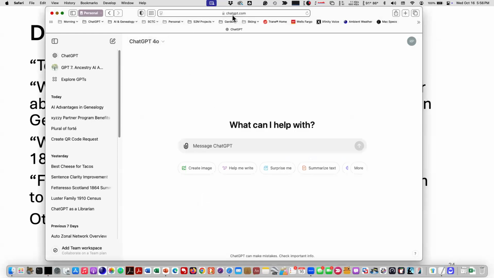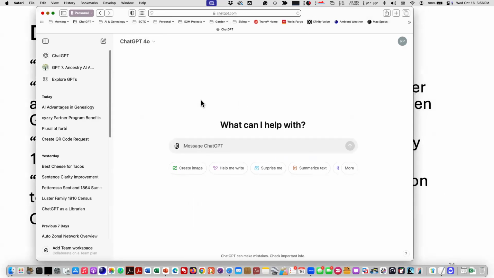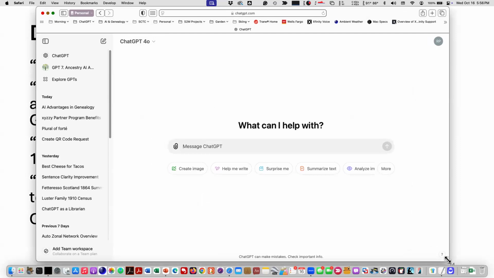So this is ChatGPT. You may not be able to see that, but I simply go to chatgpt.com and it brings up this dialogue. Now, I pay for a subscription for ChatGPT, and it gives me 2 things. One is I can use it all day long, and the other one is I can feed it images almost of any size or length. If you use the free version, you're at the bottom of their priority list, and they can actually come back and say, I can't do that right now.